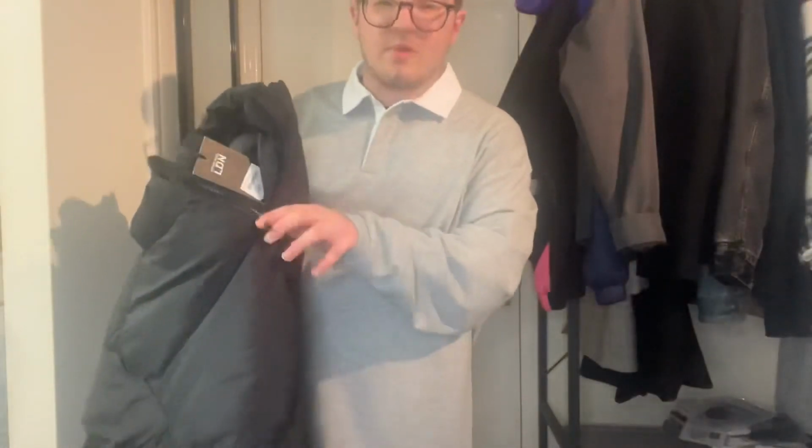I love to put my phone in an inside pocket, and one gripe with my current puffer jacket, which I got from Pull & Bear, is that it doesn't have an inside pocket that you can put your phone in. Otherwise, that would be perfect. I looked the other day, and I think that was actually £12 that I paid, because I was looking through my ASOS history. There are quite a lot of loose threads hanging from that. I don't know if you can see, you can't see at all. But it feels quite nice and puffy though. So we will try that on along with all the other things, because I'll be trying them on as I show them. Okay, next up we've got the puffer jacket.